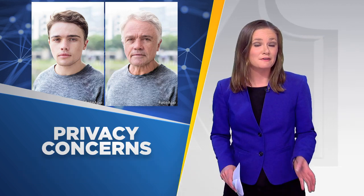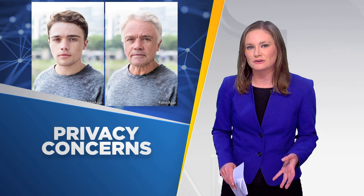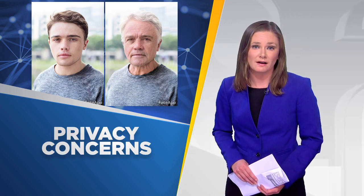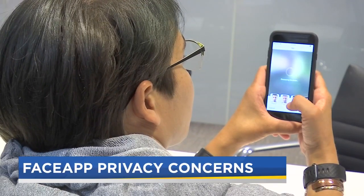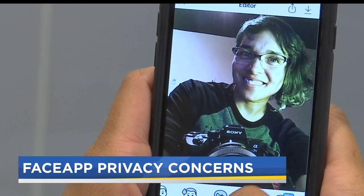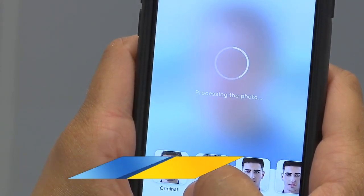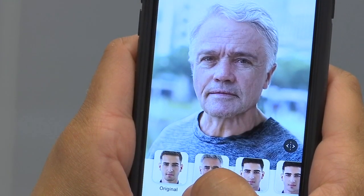The pictures are definitely entertaining and they're fascinating, but one cyber security expert says that it is more than just a photo now that's vulnerable online. You simply put in a picture of yourself and voila, you can choose from a number of filters that generates an older picture of you, or with facial hair, or a different gender. It is so much fun — it's really interesting just seeing yourself like 50 years older.